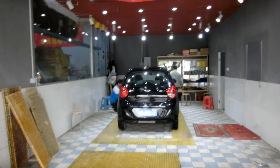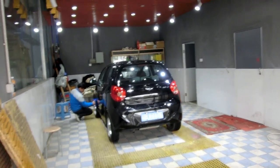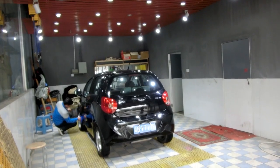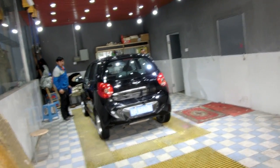That's very nice. They're busy preparing the car for a proper wax. Now, I suppose it's fairly expensive if you compare it to Western prices to get your car polished or waxed. It's costing me 180 RMB to do the wash, the wax and all that stuff together. I suppose it's not too bad, but I very seldom get that done, obviously, because just to get a car wash costs about 20 RMB, 20 to 30. So depending on where you go, it's much cheaper, obviously.